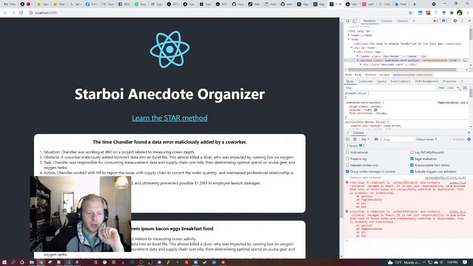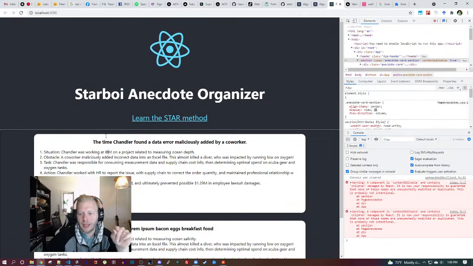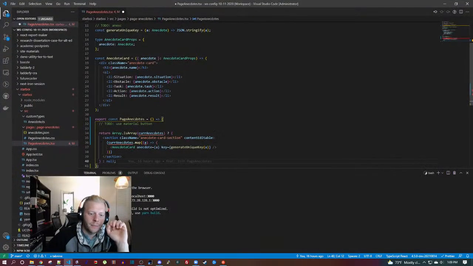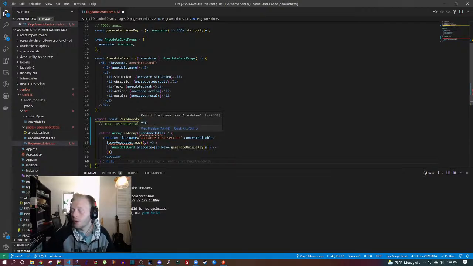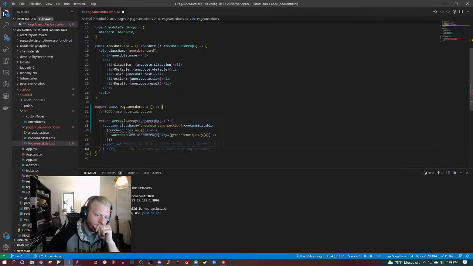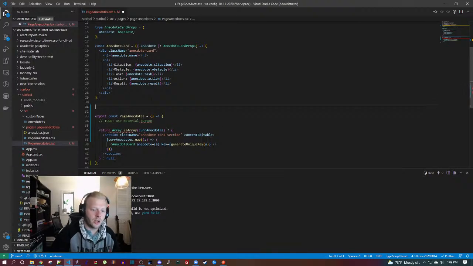So where do we put this button basically? I would say the button goes above the white line you see in front of you. In that way, the Anecdotes check thing only determines whether the cards are shown. It does not determine whether the buttons are shown. Okay, so we can split this up, and we'll call this card section.